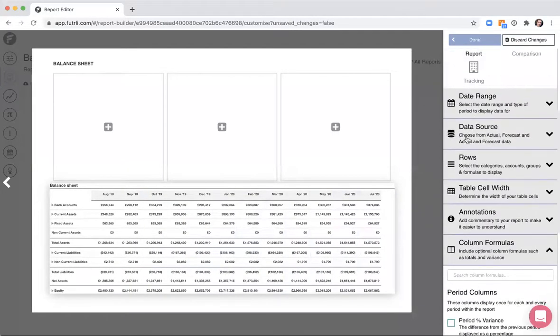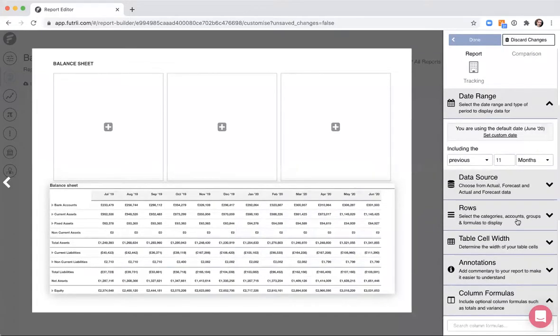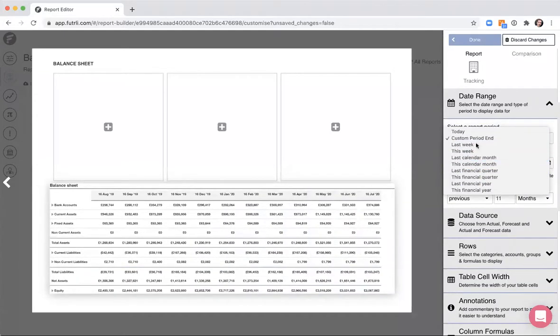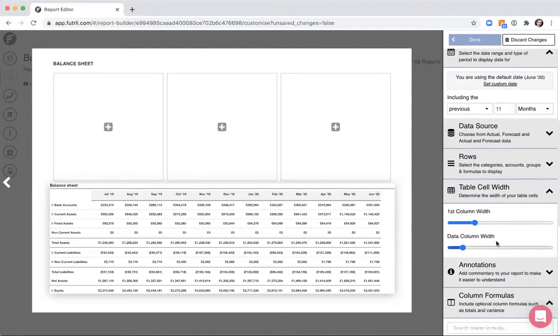And then finally, just going to change the date range. Use the default date. So if you use a different date, like the custom date or last calendar month or something like that, that means that when you update that date that we just looked at, this table wouldn't update. So where we can, it's always good to use the default date, because that means when you then pull it through to the next month or next period, the majority of the report will update upon you doing that. And then lastly, we just want to expand that out just so it fits in the page.